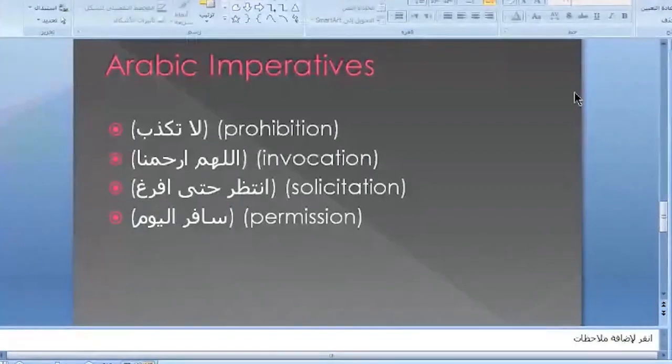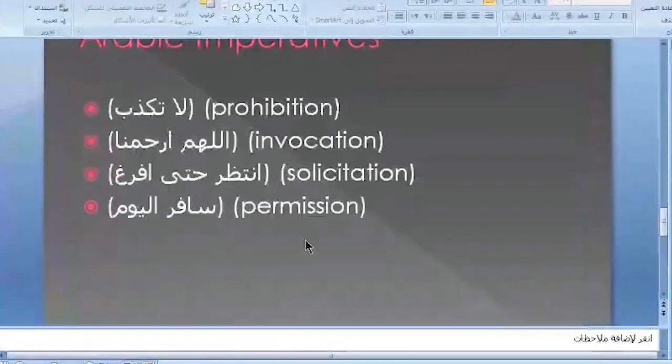سافر اليوم. This is also a command. It is an order, but I'm showing my permission. I allow you to travel today. I permit you to travel today. I accept that you travel today. And in English, I can say leave today or travel today, no matter. So both languages, I mean English and Arabic, utilize imperative clause to give different functions. It is not only giving orders and others should fulfill these orders or achieve them or perform them. There are different functions as shown in the examples discussed.